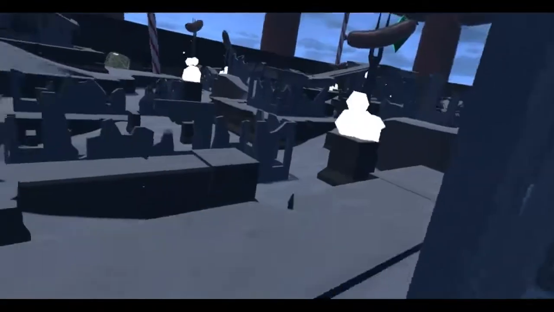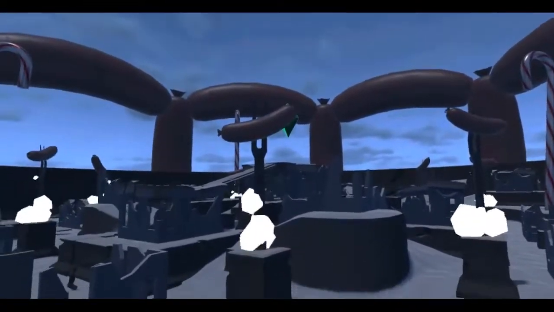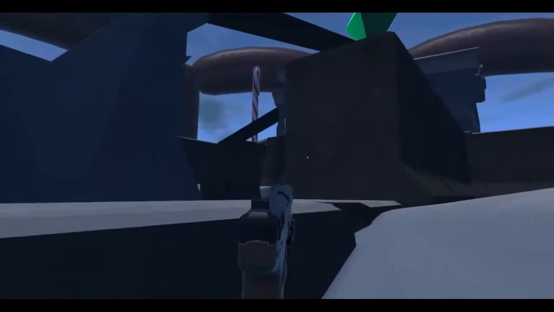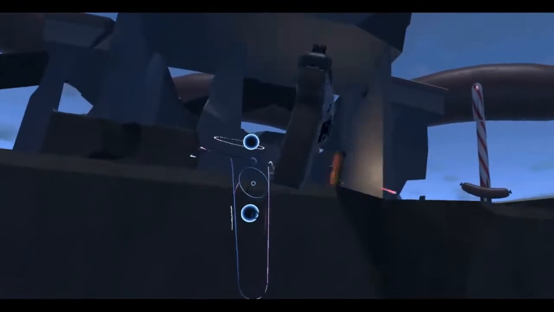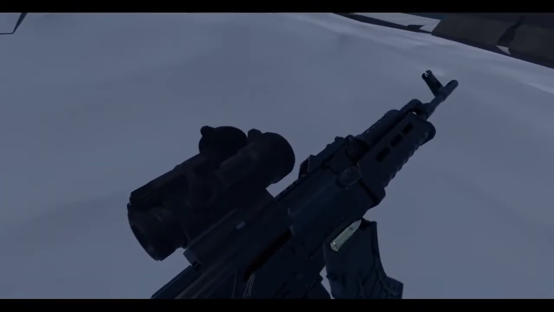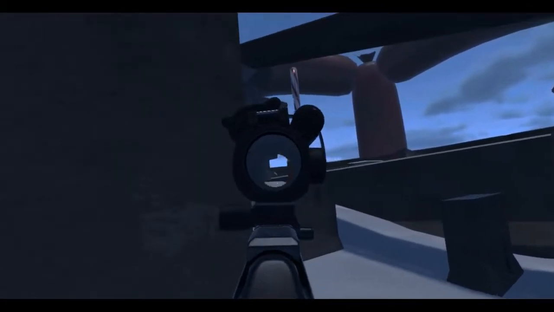Last point I need to take. Step over here. I gotta get to cover. Get down, get down. See, now we need a city map with like random civilians running around. Crap. Ah, no, come on. I'm getting shot. That's a bad position. Nuts.